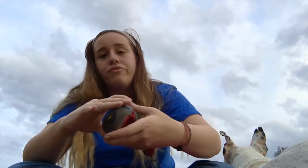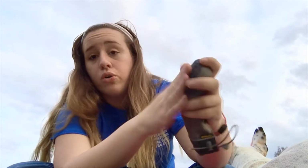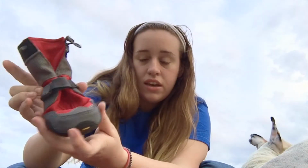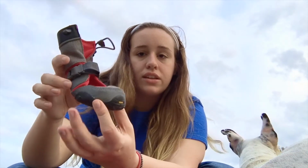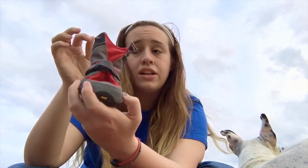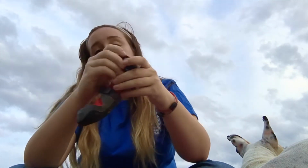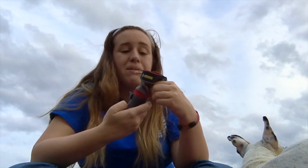They have an actual sole on the bottom. This is pretty much a shoe sole, like a human shoe sole, which is really nice. It comes with 2 straps. This is right above the paw, so it's going to be right above the dew claw. The dew claw is going to sit right here, and then this is up here by the ankle, and it's just a pull clasp, so you literally just pull to tighten it, and that's how we pulled off the aglet. But this is pretty much it.